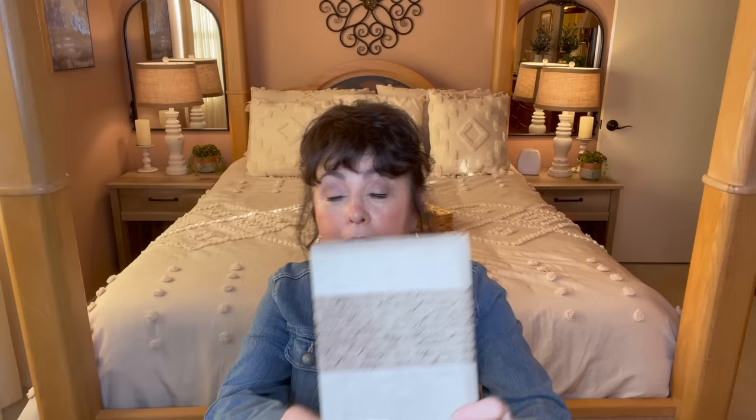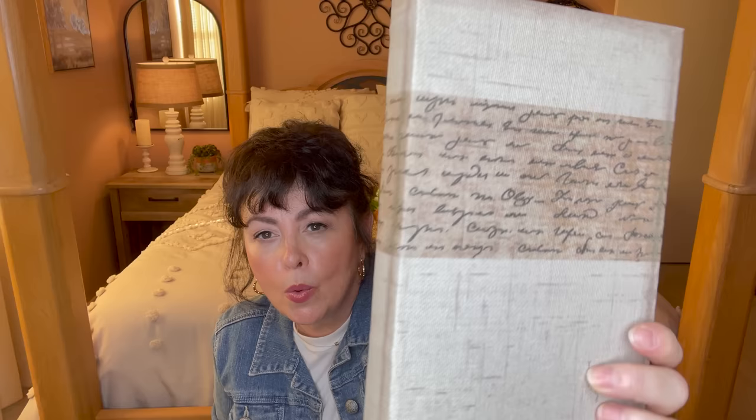Then look at these books I got. These are considered table decor. They were $14.99, but 50% off. Look at this. This just looks so vintage. I love it. And they're book boxes. You open them up and you can store things in them. Look at that. So I got this one.